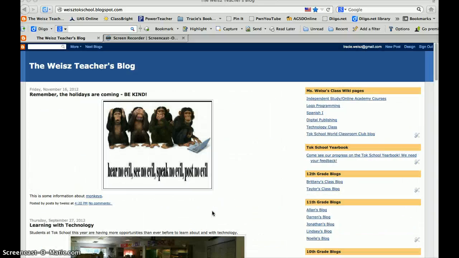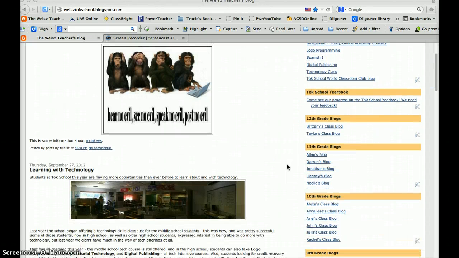But the main important part about this blog is what's on the side: my widgets, or gadgets I should say, and I use a lot of link lists. These are my class pages, and students know that this is the main place to go, depending on the class that they have me for. Other gadgets that I have are all of the students' blogs.